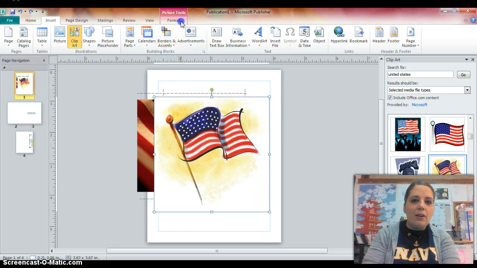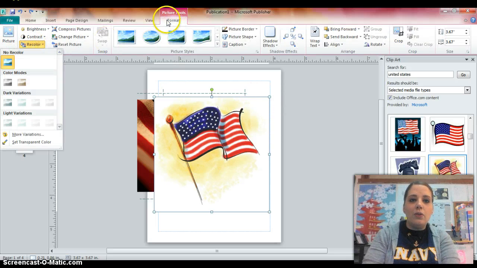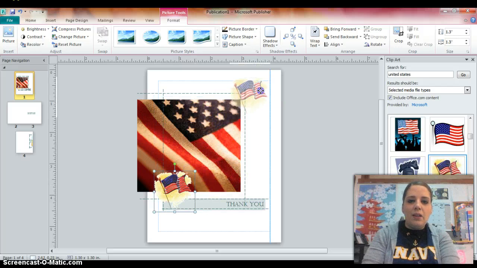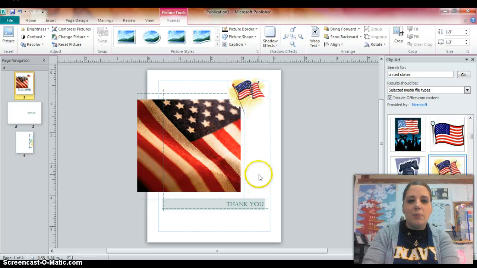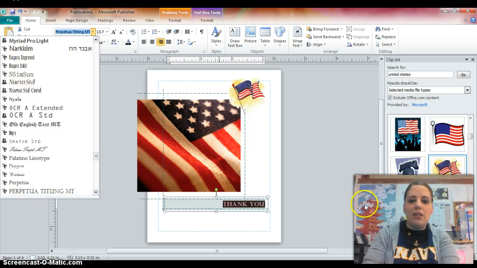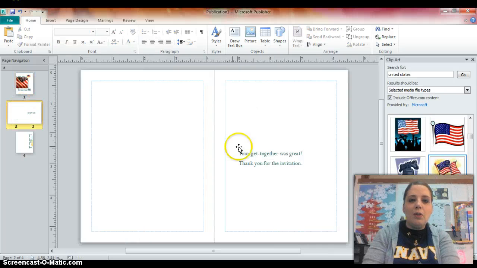You can get rid of background colors as well. If you go into the Picture Tools format, recolor, set transparent color. Of course, this one doesn't work out perfectly, but it can help a little bit. And I can perhaps put this up in the corner. You can change your message here or simply change your text. So if I want it to be a little bit bolder, maybe a different font of my choosing, I can do that.